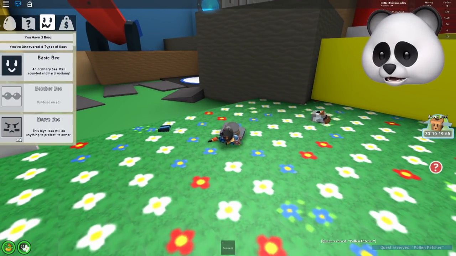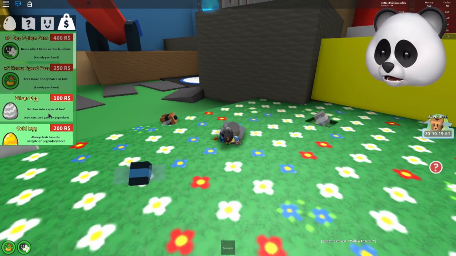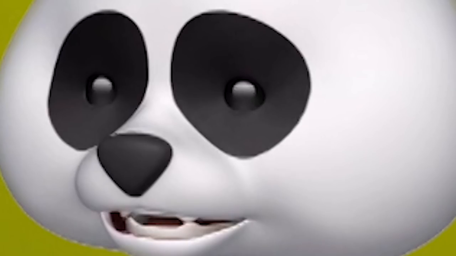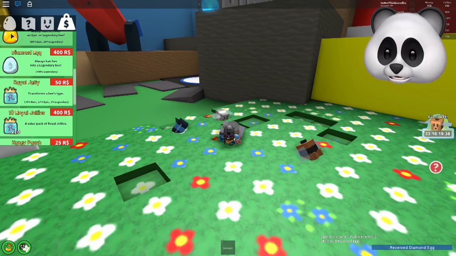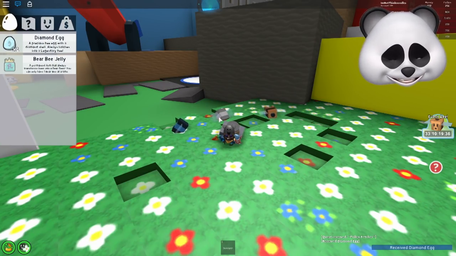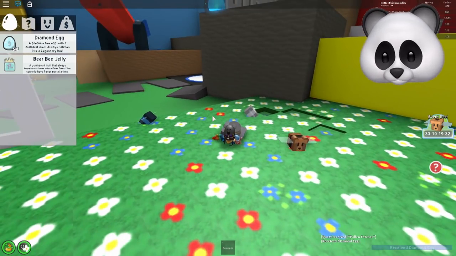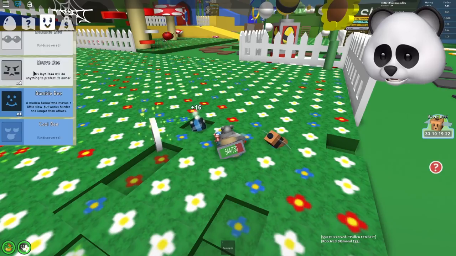Let's see. So, they come with Robux here. Wow, that's a lot. All right, so we'll buy that. I hope that was worth it. Okay, we'll see what the diamond egg holds, but we'll wait a little bit before we do that. We'll get his egg first. How much we got? 320. And actually, what do we got? A brave bee. Let's see.